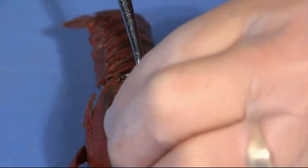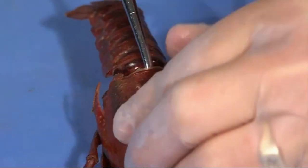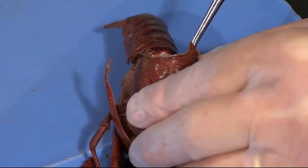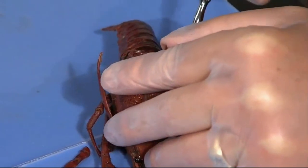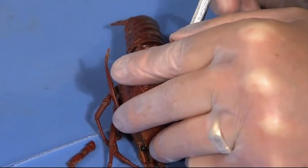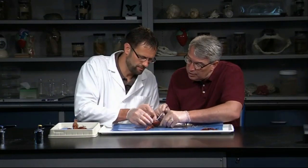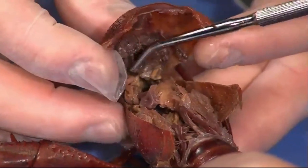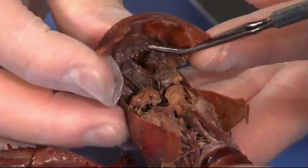Now once that carapace is loosened, we want to lift it up. As we lift it up, we want to try to keep material down in there. Particularly there's a heart, so we'll try to lift that up carefully. Some specimens you might get the heart, some might not — that's pretty standard. Yeah, I think you kind of lose heart. If you want to hold on to that right there, we can see how it's kind of opening up here. And then this is the stomach, which is kind of sticking to the top.